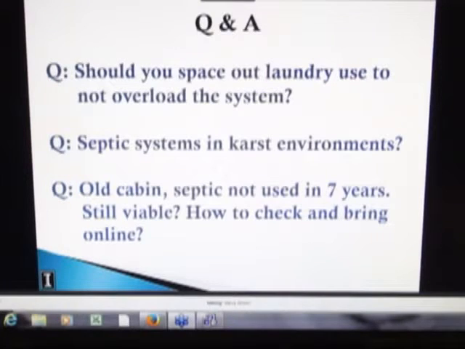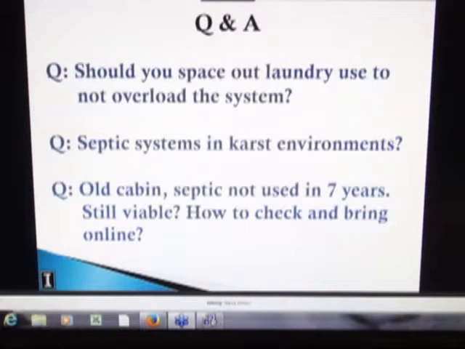And so if there are septic systems in karst environments, there won't be any new ones. In that sort of vulnerable area, most states will eventually have rules in place that say you have to have advanced treatment, probably aerobic treatment, so that the water that discharges is clean and safe in the environment. So it's certainly a bad idea, especially a conventional system, or anything that can discharge that's not fully treated.